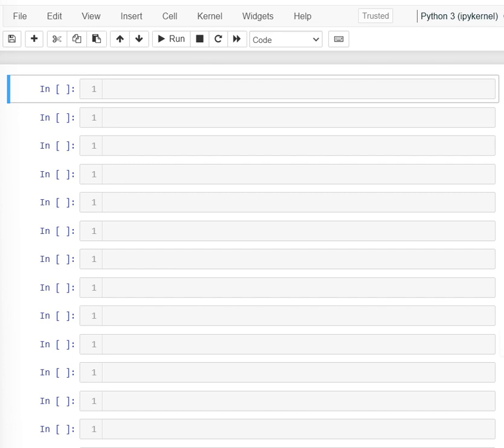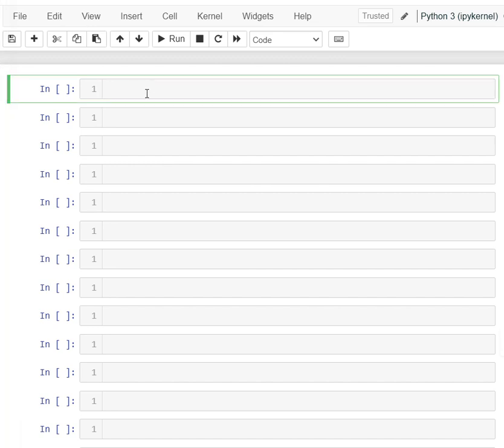So let's get started. The very first thing that we're going to start with is the print function in Python. This is one of the most commonly used functions in Python. What does it do? Well, it simply prints something to the screen. That's it. If you want to show something to the user, like a message, you can use the print command. All right.